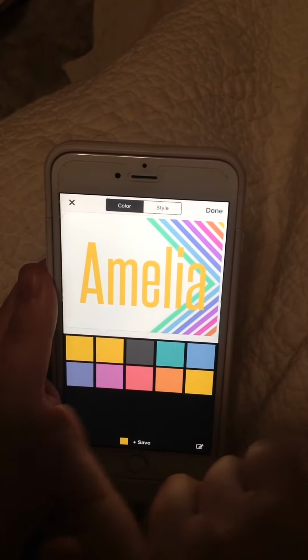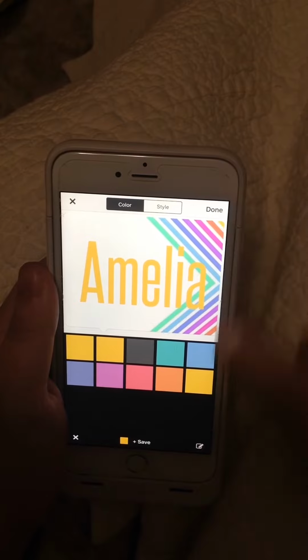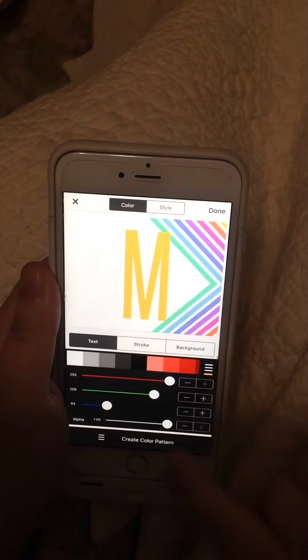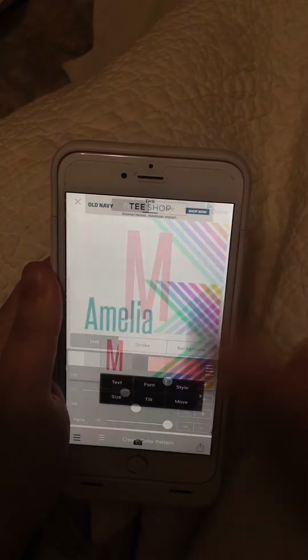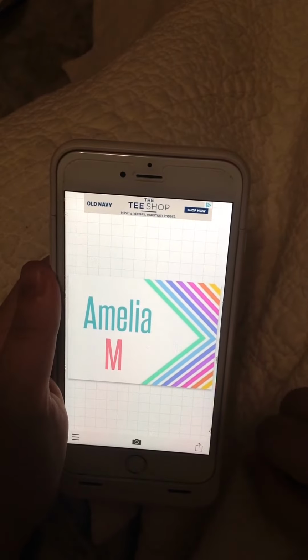As you can see, I've already done that and have all the Lularoe colors right here. So let's say I wanted that mint, and I wanted this hot pink. You could easily do that, and that would be your graphic. But there's a couple other fun things you can do.